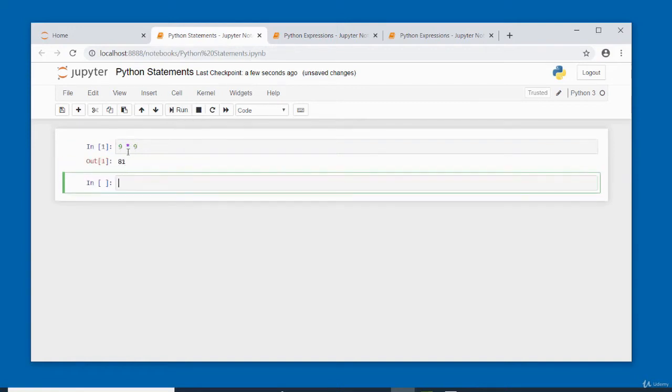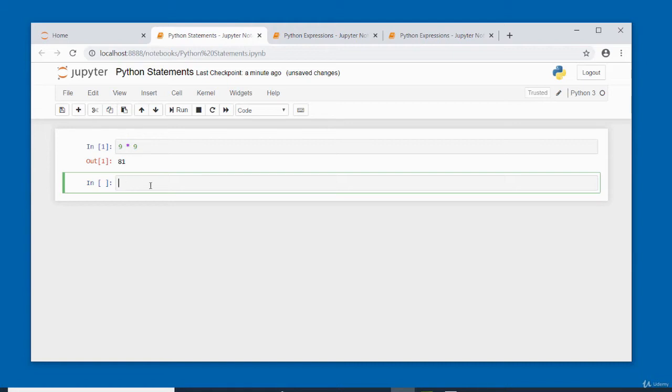So this is known as a single line statement because the statement or the instructions is just on one line. So depending on what you want the computer to do, you can have a statement that consists of several hundred, even thousands lines of code, depending on the task you want the computer to perform.